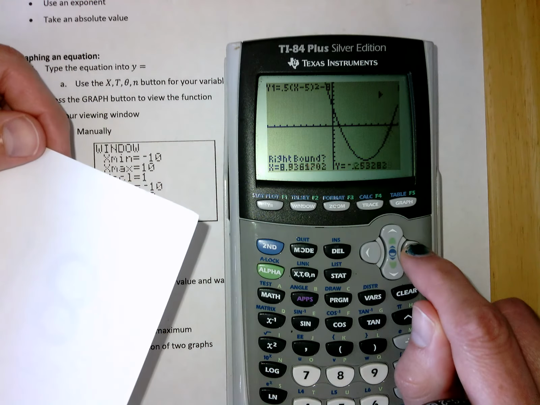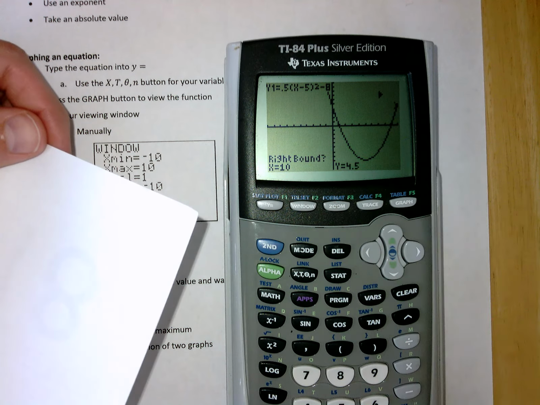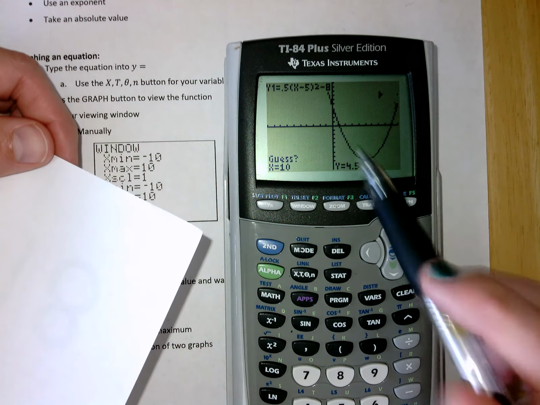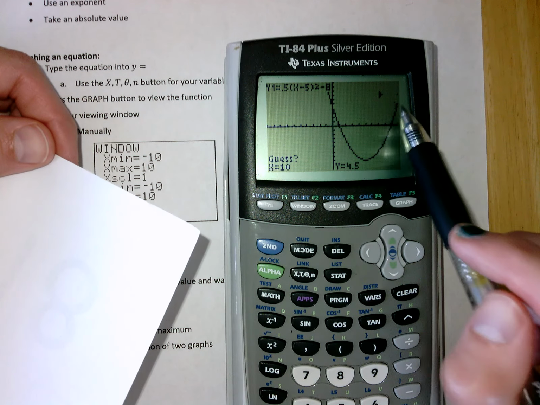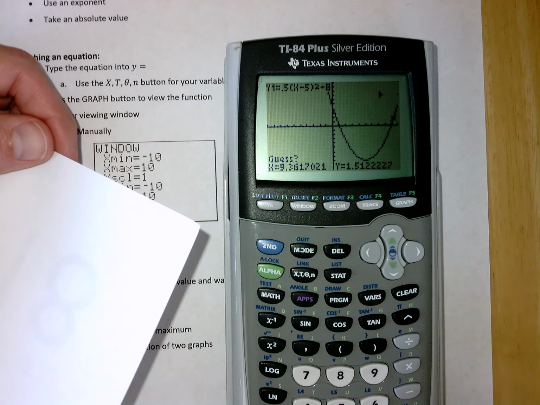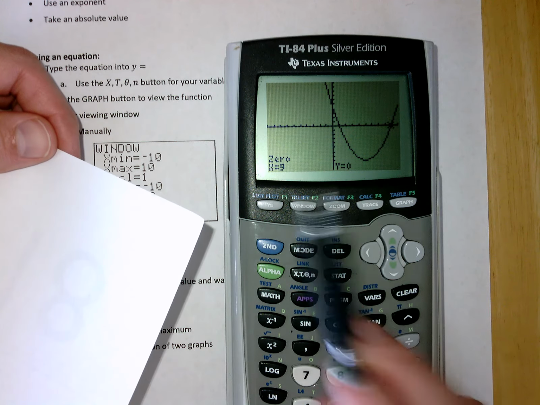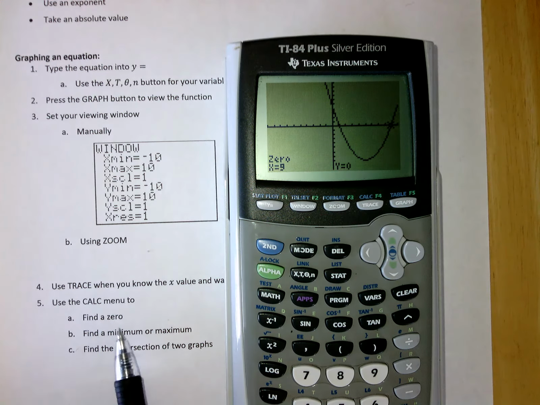All right, now I need to be on the right of it. So here's my point. So I need to be somewhere in this little chunk over there. Okay, if I go too far, my spider, it doesn't disappear off the screen. That's interesting. It does if you're not in 0 mode. So I thought it would here, but it doesn't. All right, so I just went over to the edge, I hit enter, and now a guess. So again, just anywhere relatively close, does not have to be super accurate. Hit enter again. There's my other 0, 9, 0. Okay, so that's how you're gonna find your zeros or your x-intercepts.